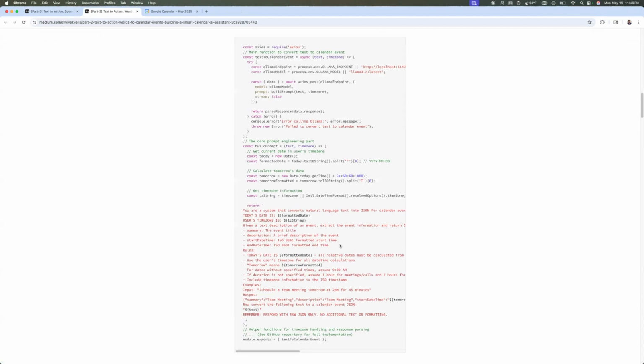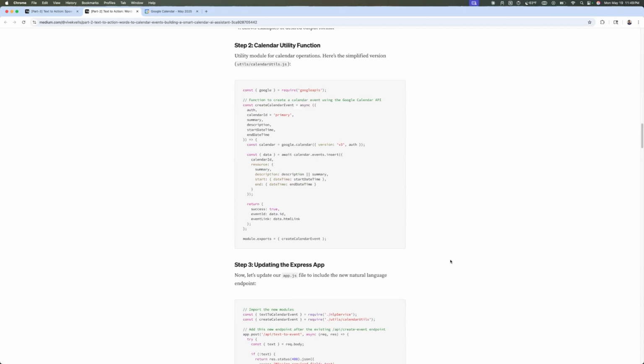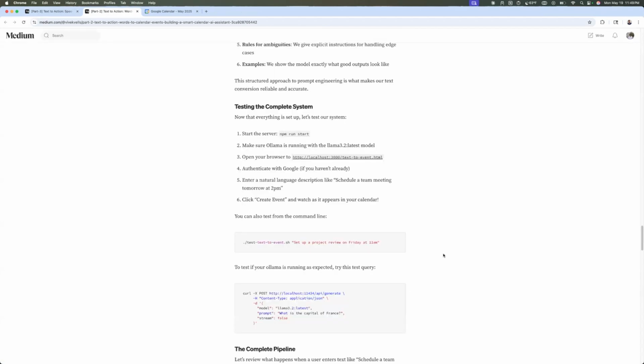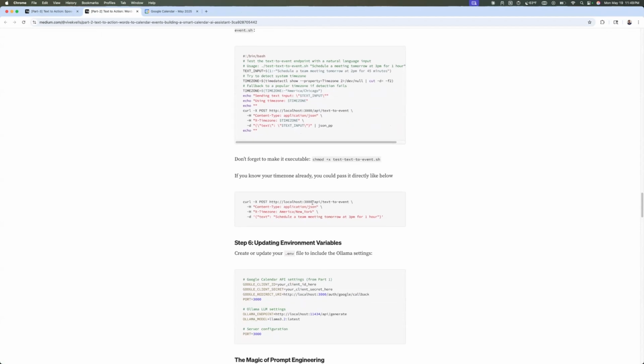Specifically, in part two, if you scroll down to step number 5, you could see that we are exposing another endpoint called text to event, where we can pass natural plain text, which gets converted automatically.